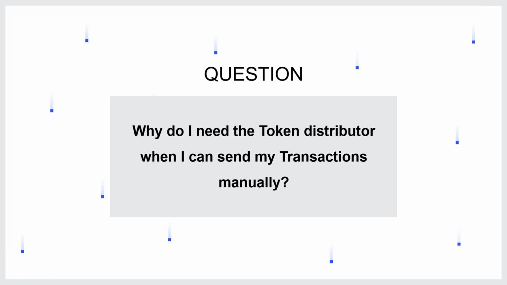But making use of this, first of all, you have the addresses preset at the point of deployment of the contract, so you can check that the addresses are correct. You can check that the ratios or the weight of the addresses are correct. So that way, you wouldn't have such an error, since all you need to do is make a function call and you're not typing in anything at the point of sending the tokens to the different addresses.